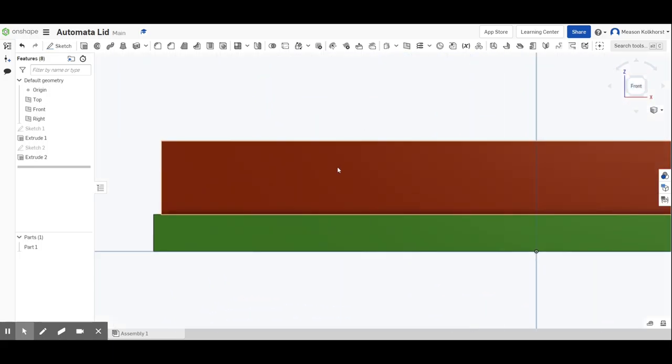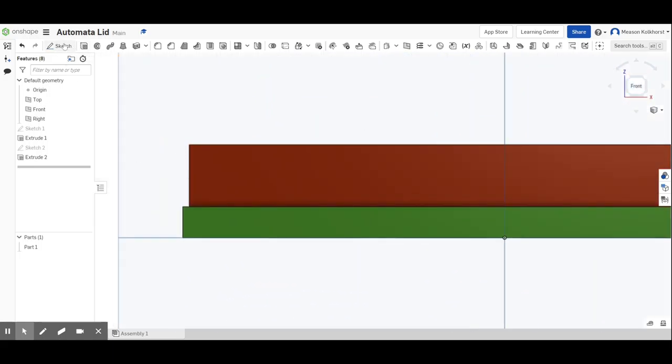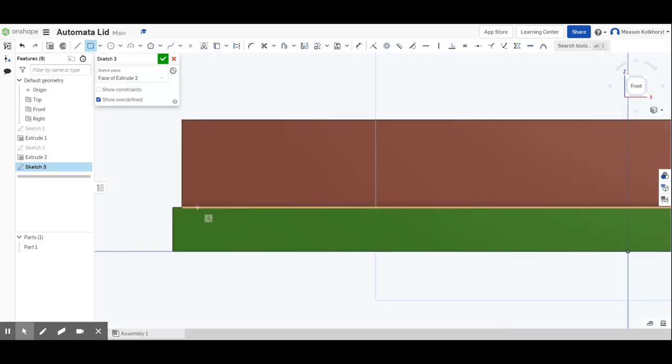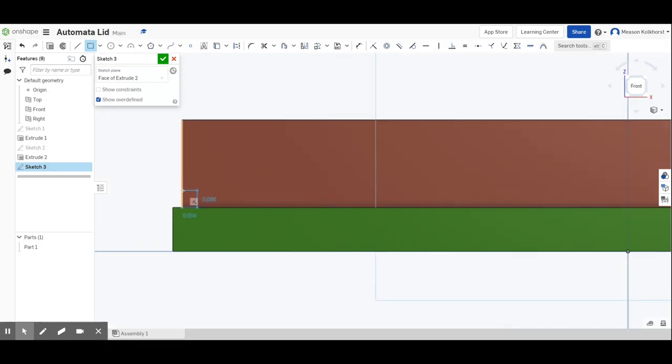Now, I need to make this kind of look like bricks. So I'm going to start a new sketch on this surface, and I'm going to use the corner rectangle tool, and I'm going to start here, touch the edge, and I need to give these some numbers. We know it's 0.5 tall, and I need to divide that by 4, but I need a little bitty gap in between. So instead of it being 0.125, I'm going to make it 0.12. So this height is going to be 0.12.